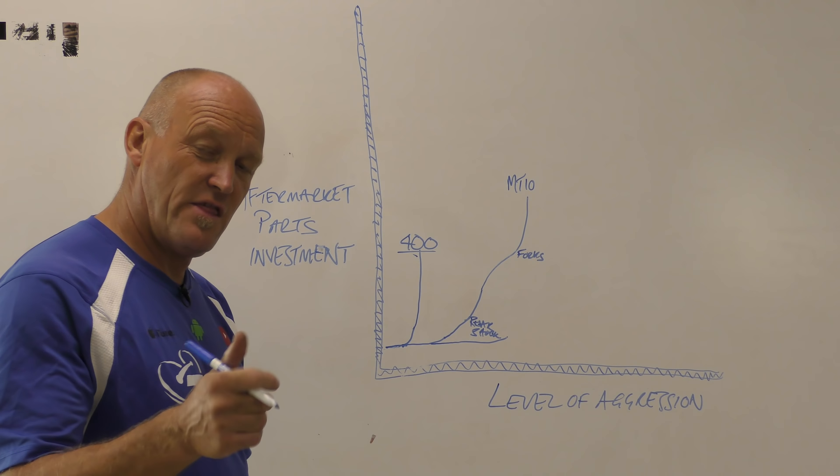Let's take the tape measure numbers to the whiteboard. If our static sag is roughly 10mm and rider sag is 25mm, that gives a total of 35mm. Our optimal range is 30 to 40mm, so we're okay — check mark. But if we put a rider on and have zero static sag, and when the rider sits on the bike it's 40mm of rider sag alone, that's not acceptable. Even though 40mm is in range, it won't work because all the static sag is gone and the rider will just get bucked out of the seat.